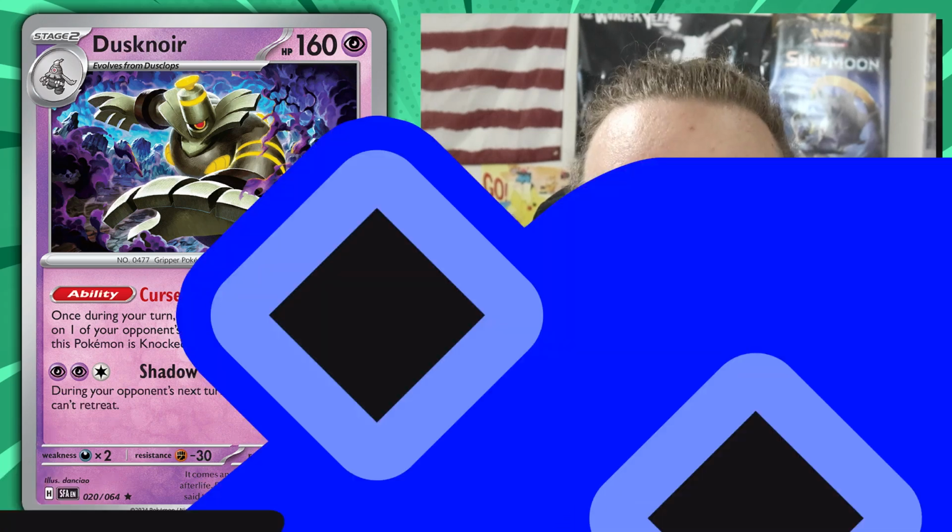Actually similar to Dragapult EX is that now players were changing their deck lists and the way they play because they know that Dusclops and Dusknoir's Cursed Blasts are around. Again, heavily impacting the game, changing the way it's played, changing the way some lists are built, and changing the way that the metagame developed this year.